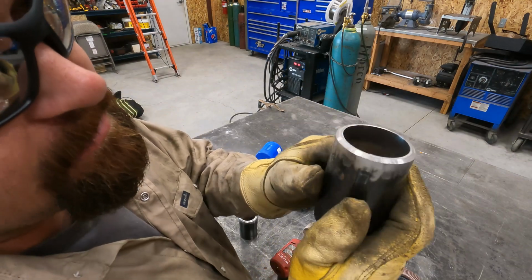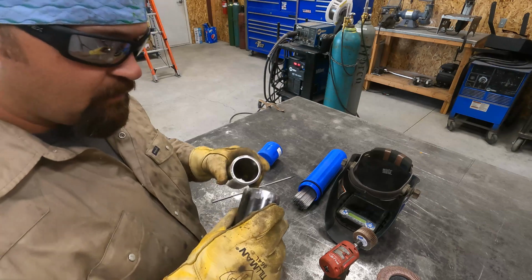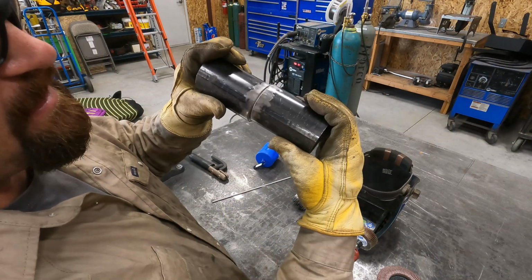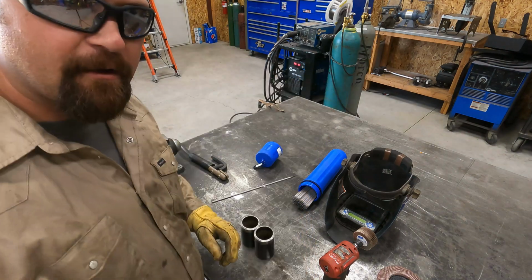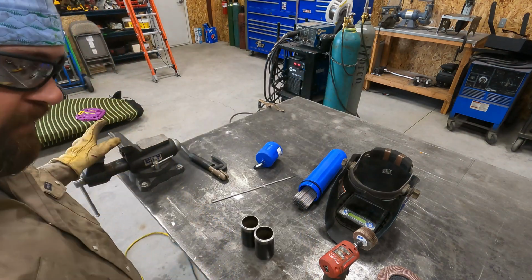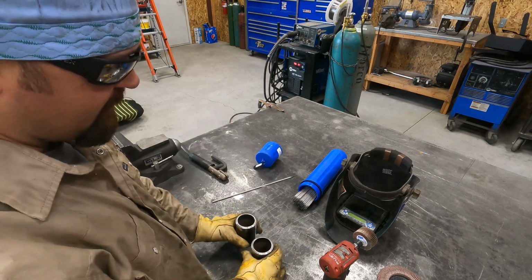Okay, so you can see that looks nice and clean inside now. So when I tack these together, I'm going to tack the seams together. I'm going to tack them together with the seams lined up. So I'm going to grab a piece of angle and put it in the vise here. That'll help me get these lined up. And then I'll show you guys how I like to tack them up.